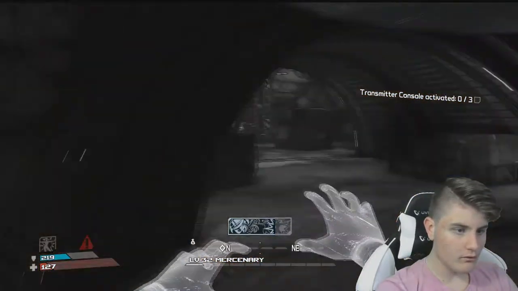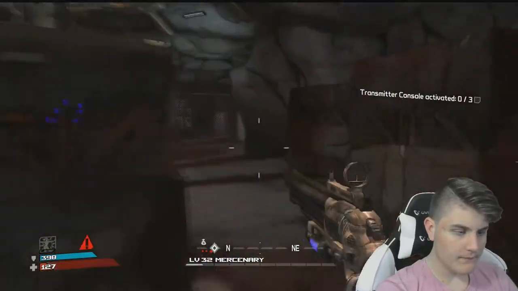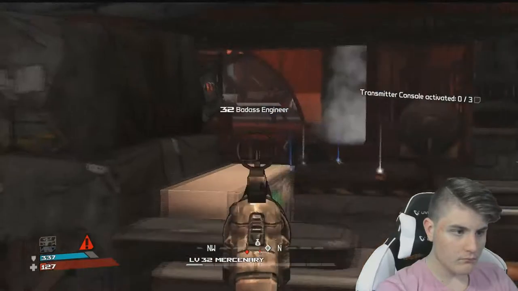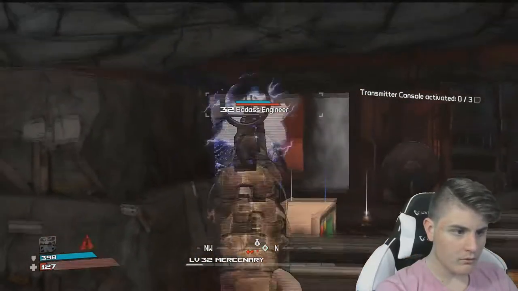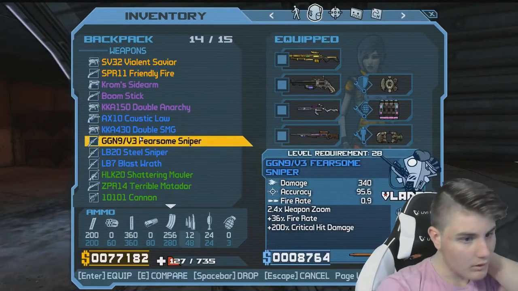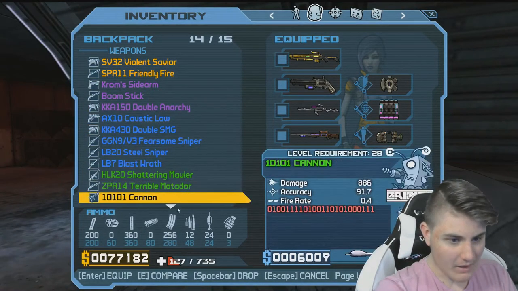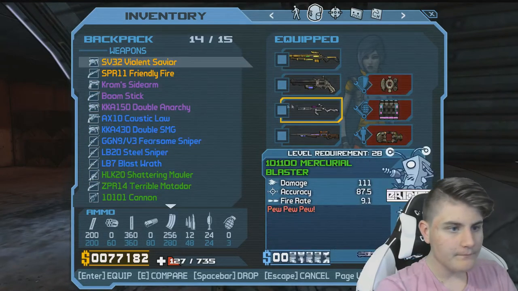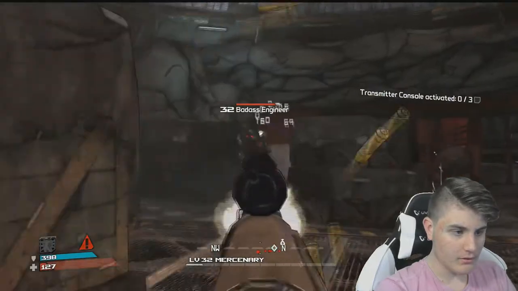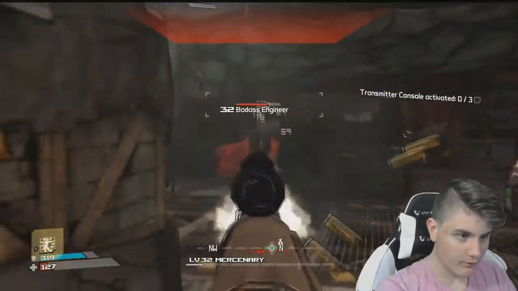More incoming. You know what? Peekaboo. I'm out of ammo already, of course. Oh my god, this is so bad. I can only use... Wait, where is it? This weapon, right here. And this one won't do any damage. This is so awkward right now. This is so awkward. Come on, man.